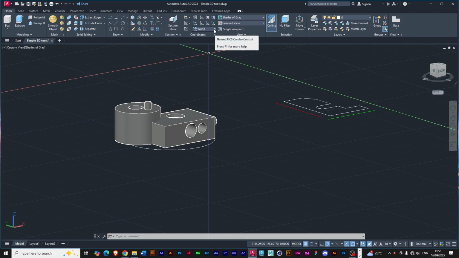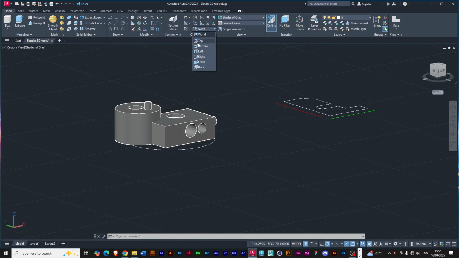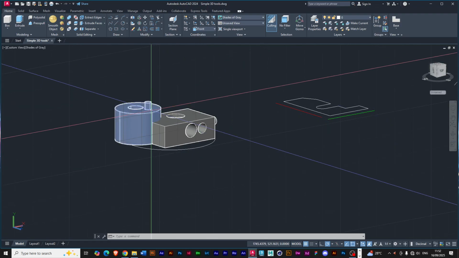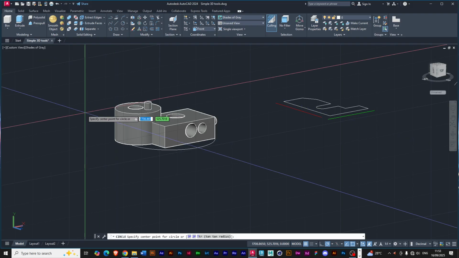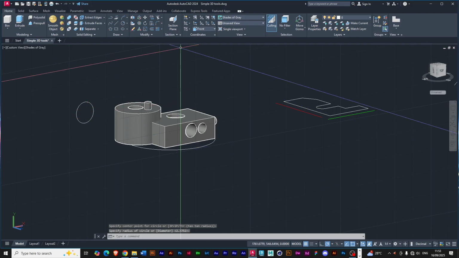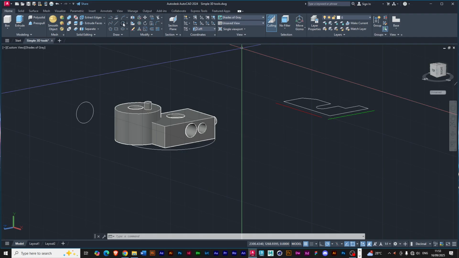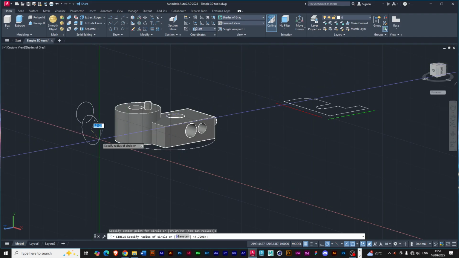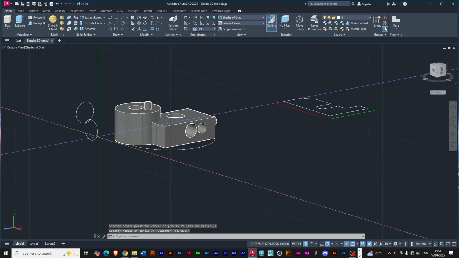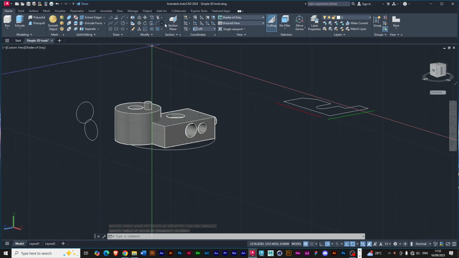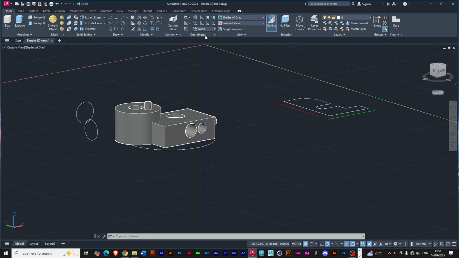You can also come here and say, okay, I want to switch to front. And now the grid is pointing front. The Z is facing here. So if I draw like this, it will draw a circle on that front. I can switch to left, and the grid is now facing this way. You can take your circle. This time, if you draw, it's not going to face the front, it's going to face this direction. And then if you want to go back, just go back to world.